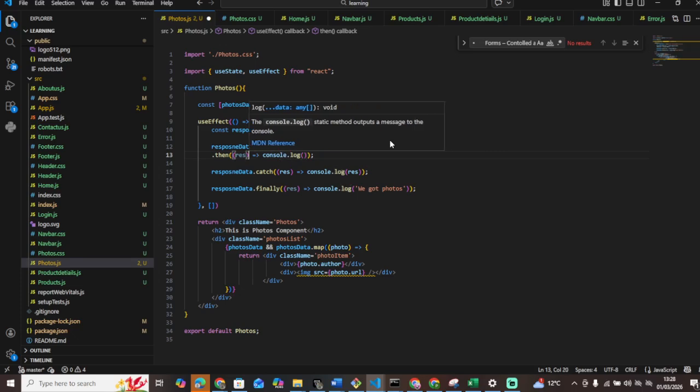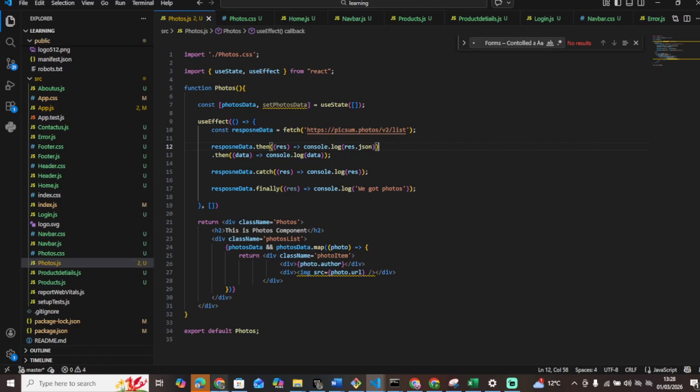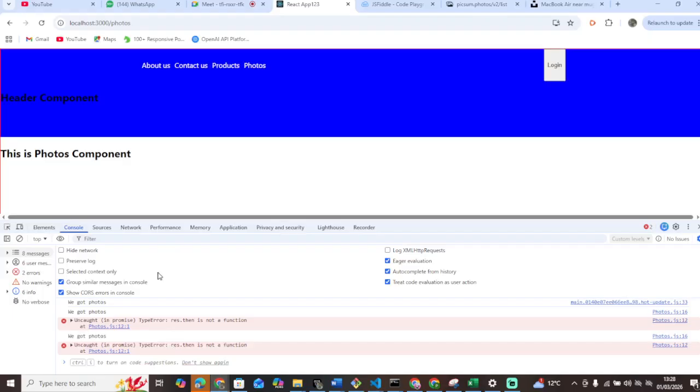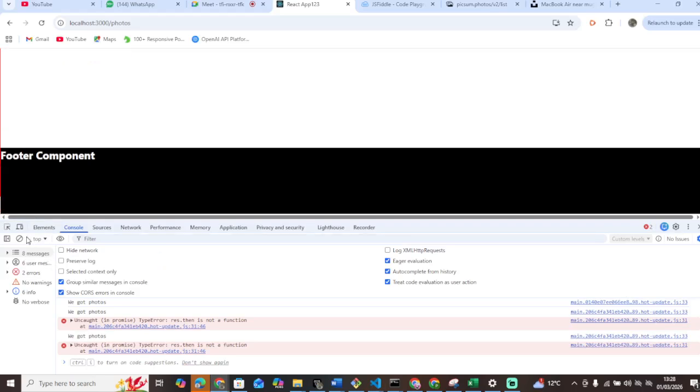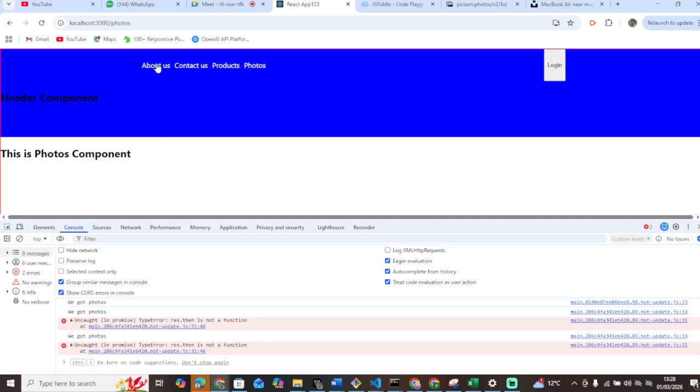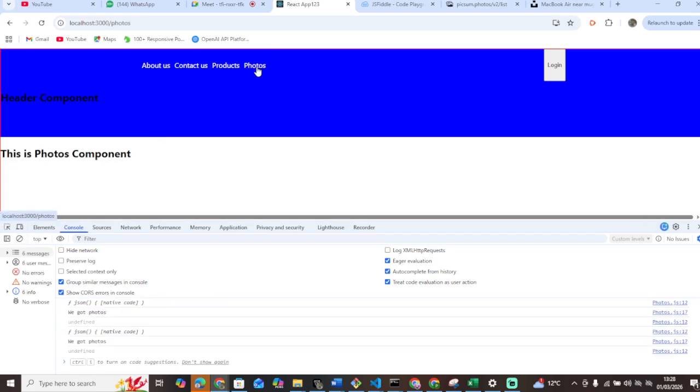Let's say the data. Now let me go to the about us page. I'm clicking the console and going to photos.